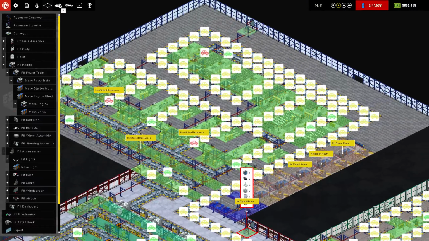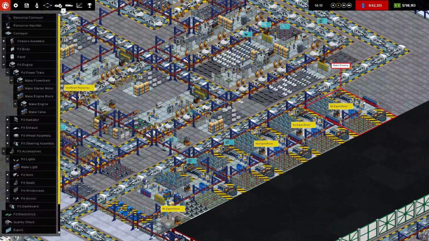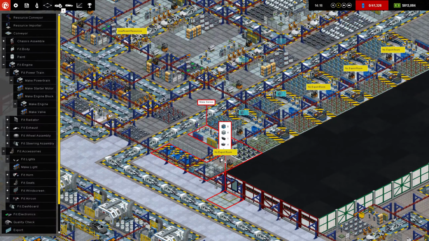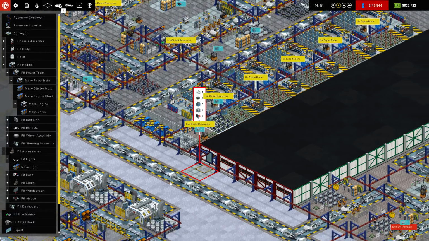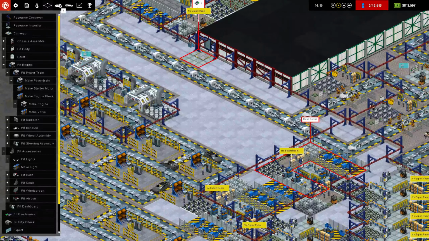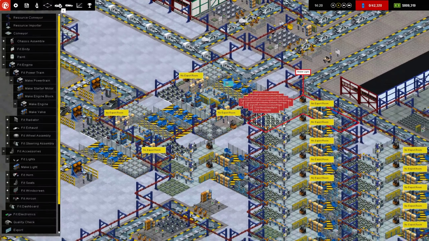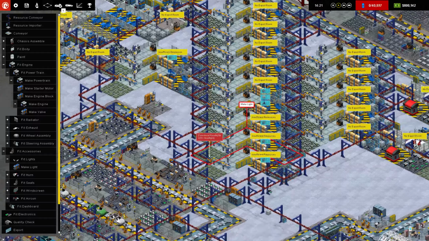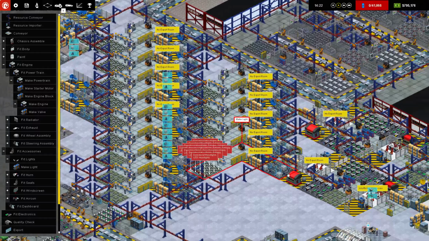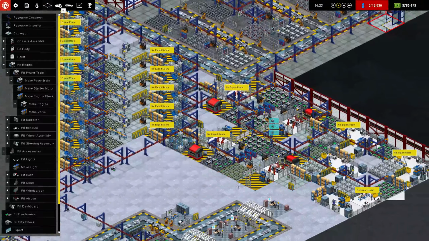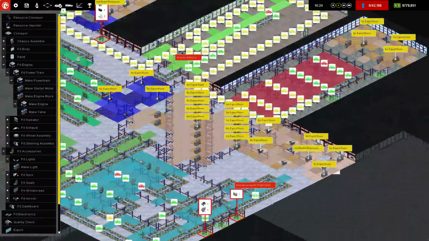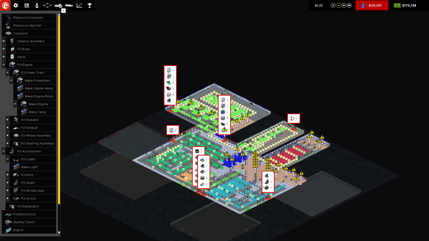The things that I'm manufacturing on the side are windows, because I thought that would make the window thing go faster. I think it does help a little bit. So servos and windows, a bunch of servos, and then over here a couple servos, then a bunch of lights because I want to use the most advanced lights. And then over here start engines, and that's it. That's my entire factory. You've had the grand tour.